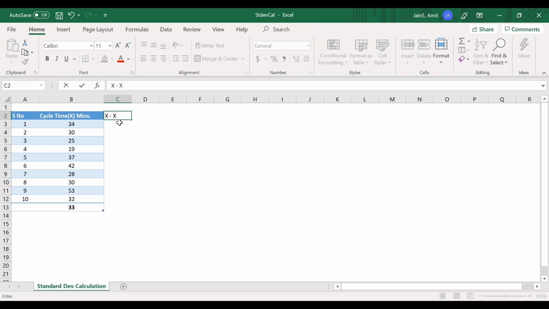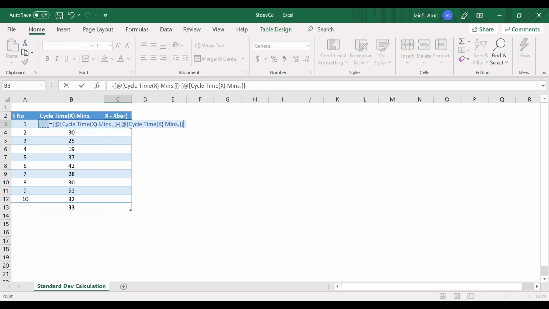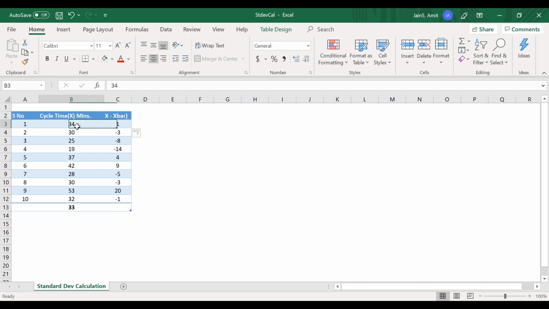So we do x minus x bar. X bar is the value for the mean, which is this, minus this value. This is the distance of each data point in the data set from its mean. Now, you see there are some negative values here as well. Because the mean is the middle value of the data set, it will have equal value above and below it. So if we calculate the distance of each and every value from the mean, the sum of everything should always be 0.